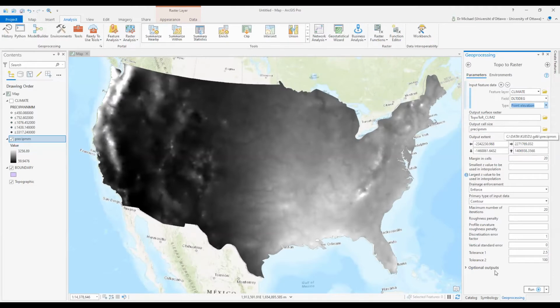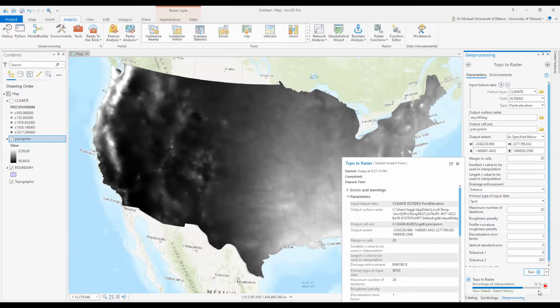Then the output will be days LT 0 deg, like that. Days less than 0 degrees. The output extent is taken from the environment settings now, which is based on precip mm. And the other thing we have to change here is the primary type of input data to spot for points. And then we click run.